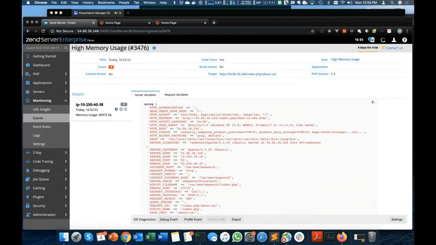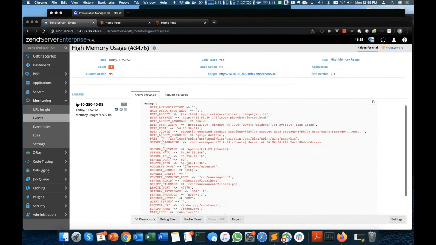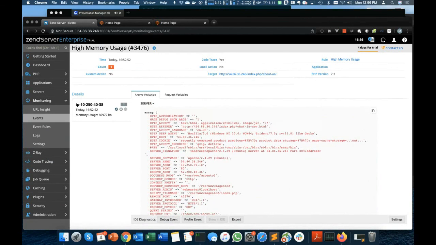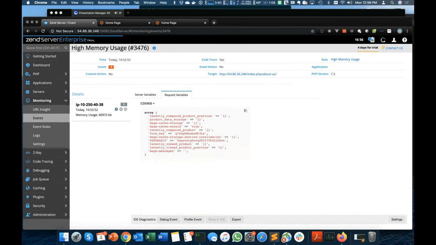We also capture that on the XenServer side. We get all the environment and the context in which the application was executed, but we get it from the PHP perspective. So we're very close to the engine, which means that we can get data that's very, very actionable in conjunction with what you get from Perfecto. And then we also record, obviously, the request variables. So if you had any GET parameters, POST parameters, or any session data, we could also collect that information.